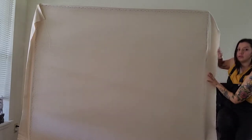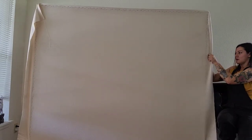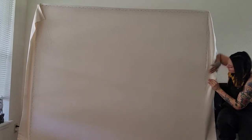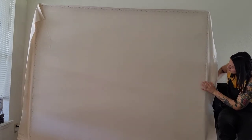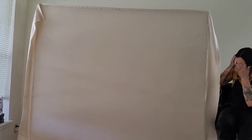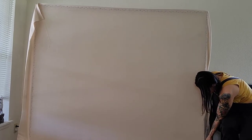Here's where you apply all the tension. And you try to do it the same as all the other sides. It gets kind of easy because you have the lines to follow from the cloth. This is how it looks.